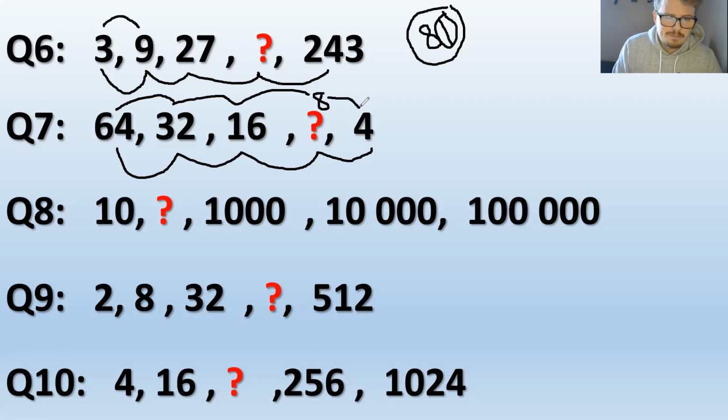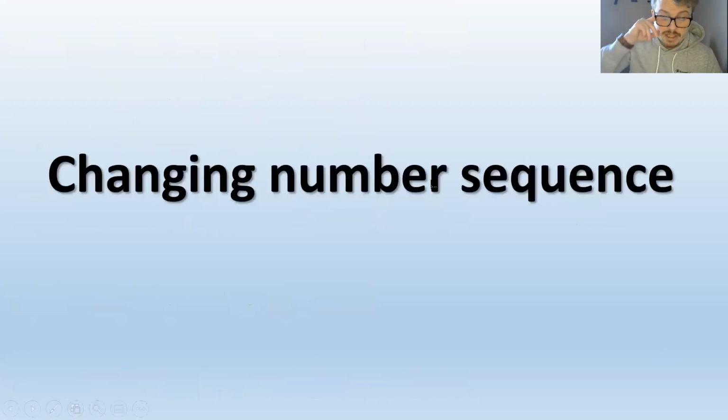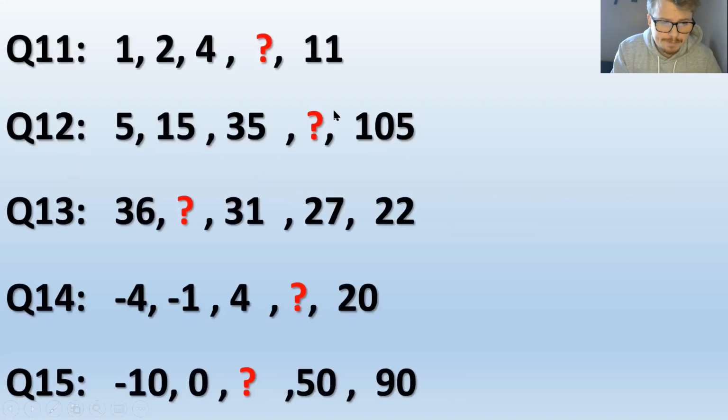Okay. So once again, I won't go through all of the questions in this section, but if you did struggle with this section, maybe pause it, think about what I've said, and then go through the next 3 questions. Let's move on to the next section, which is the change in number sequence. This is where the sequence is going up or down by different amounts, but the amounts that they're going up and down by have a relationship between those numbers. So that's a bit confusing, but I'll show you what I mean.